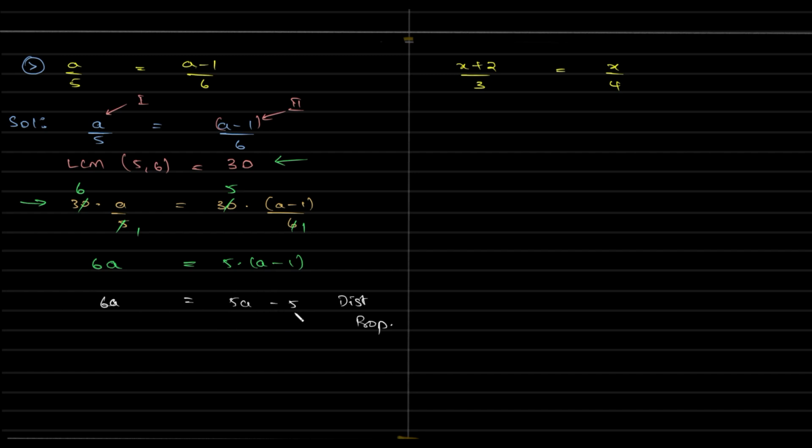So yes, here I'm handling some things altogether differently. Here I have a on both the sides, so I couldn't use my regular method, because even with that there's nothing that I can eliminate per se, is it not? Because a is on both the sides. So our agenda is getting all the a's on one side and all the constants on the other. For that, I needed to use distributive property and expand this.